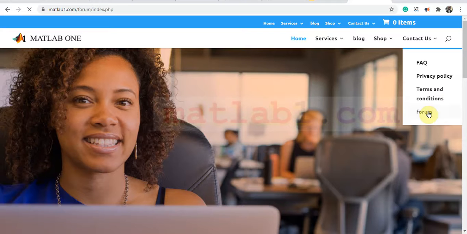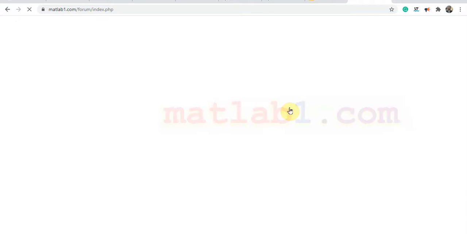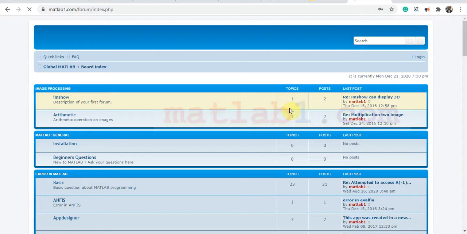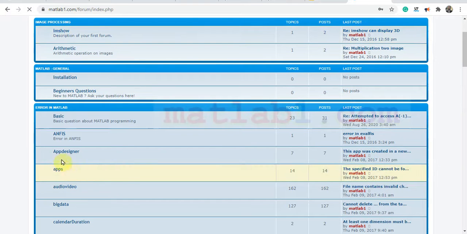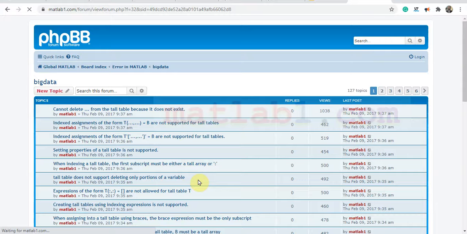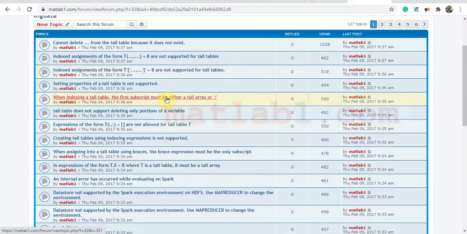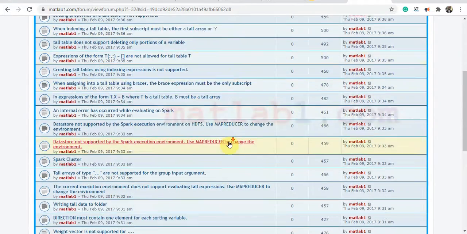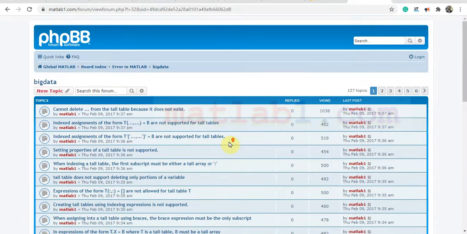You will see a complete list of errors in MATLAB. For example, if you go to the big data section, you will see the errors about big data in MATLAB. It's a very useful forum that you can use.